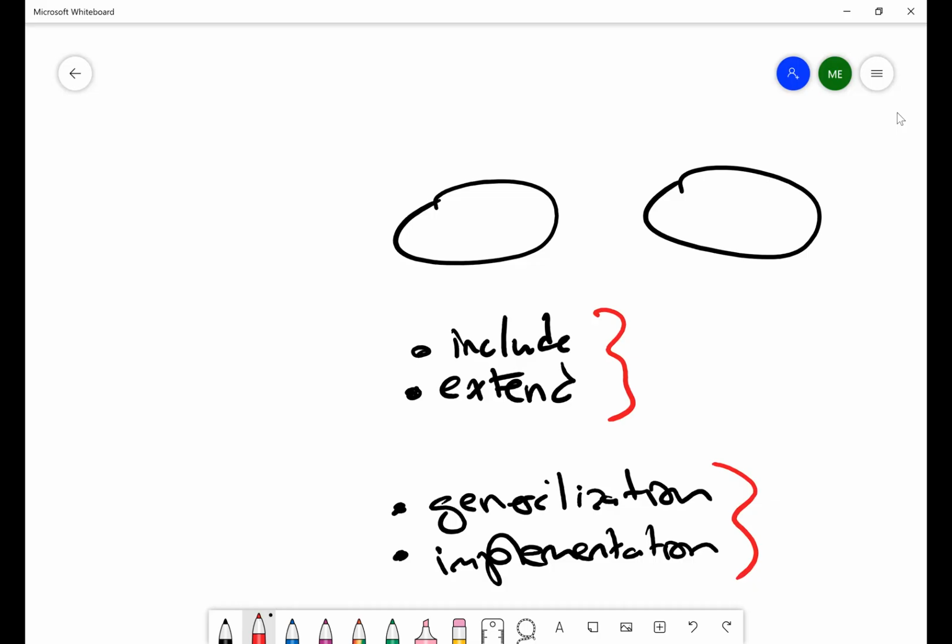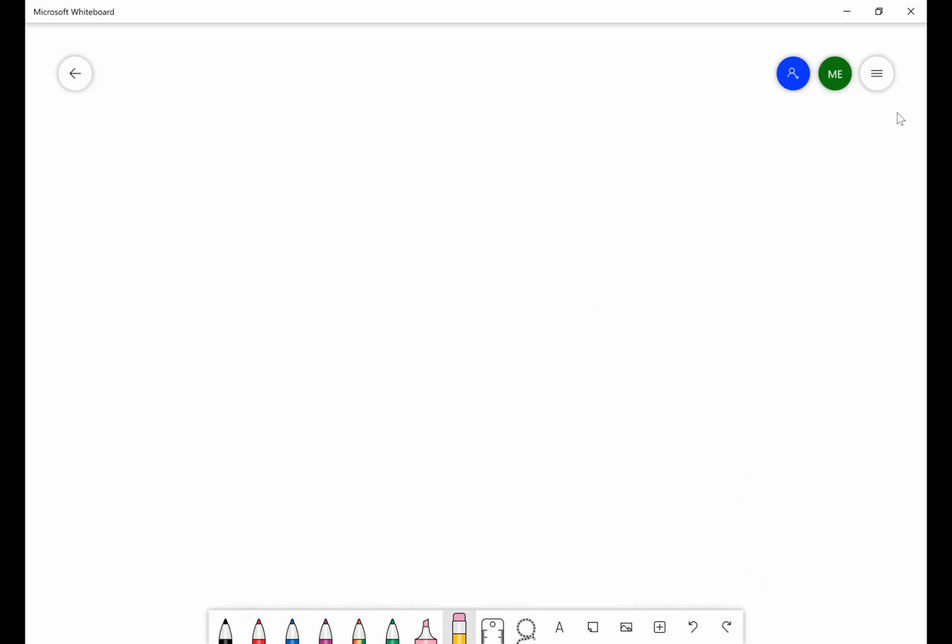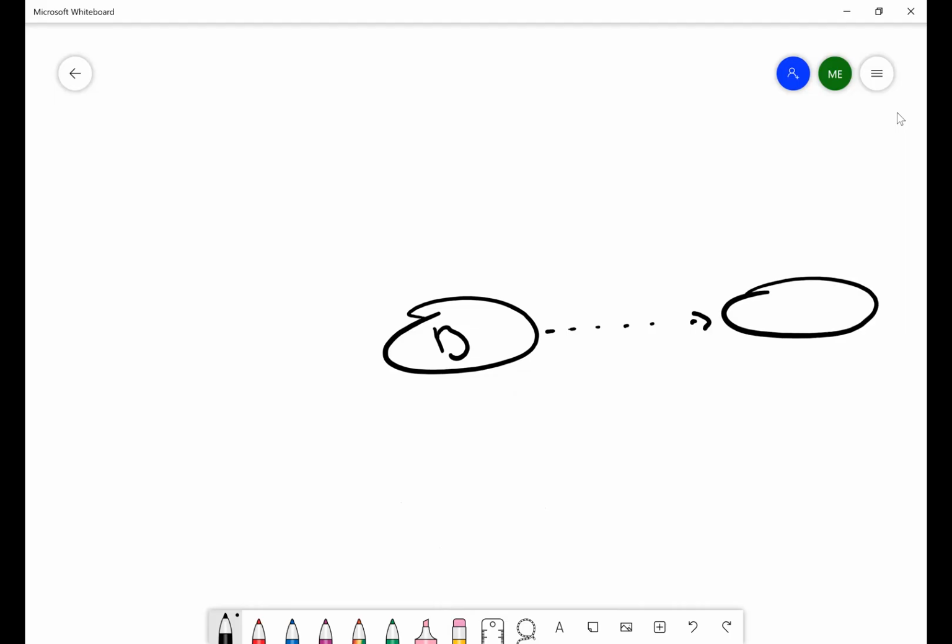But let's begin with the include. Remember, the include is very much like the regular function call that we have in our regular procedural code. Basically, this is the base use case, and then we have the dashed line like this, and then we have the inclusion use case. And then we write the word include with angle brackets as such. It's actually dashed, not dotted lines. My drawing abilities are not really the best. Let me just take another crack at this.